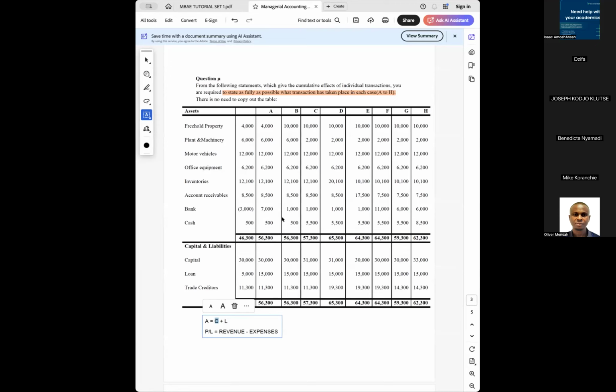It is the new minus the old. The new minus the old would show whether bank has increased or decreased. New minus old. If bank has increased, it has increased by how much? If bank has decreased, it has decreased by how much? That's what we are interested in. What is the amount of change? Who can tell us? What is the amount of change here?